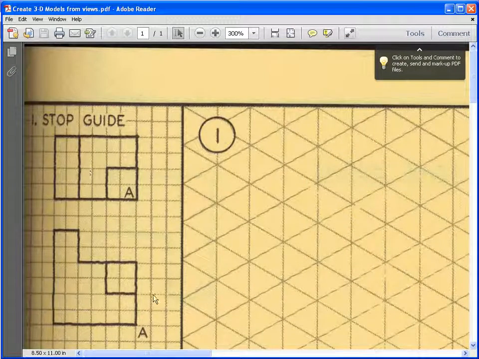They show you 2 views. They show you the front view and on top, the top view. They do not show you the side view because you do not need it. So what I always suggest is start with the front view. It usually has the most information.